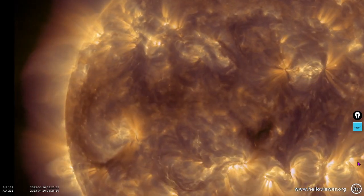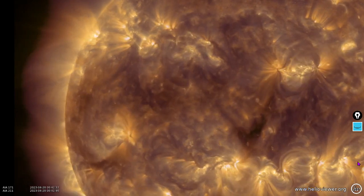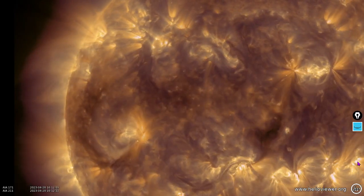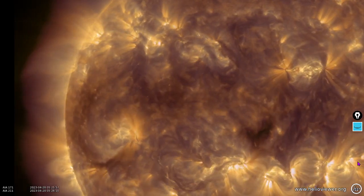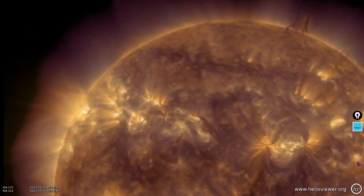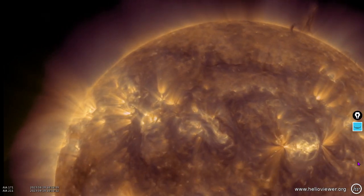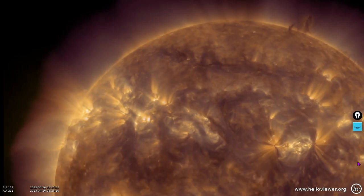Here's the eastern equatorial region. Again, more South Pole-oriented coronal holes here coming into view, becoming more well-defined, and I have a feeling there's a lot of plasma in between the Earth and Sun at the moment. Closing out these views, here is the northeastern limb, and let's take a close-up of this gigantic filament.